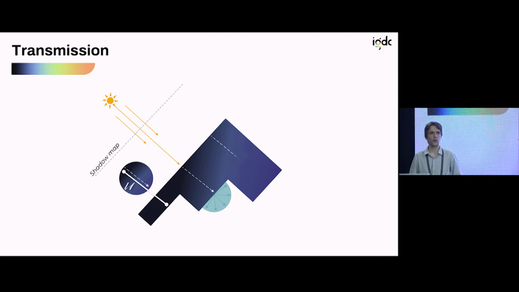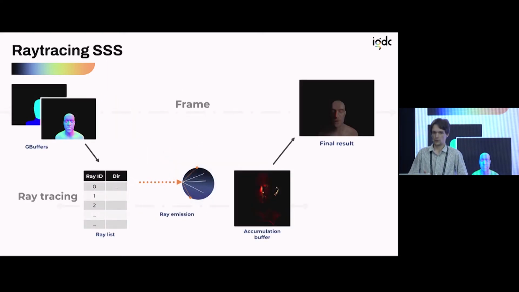I'm sure you've all heard about ray tracing, right? It's been used for reflection, it's been used for global illumination, it's been used for shadows. But when I started to look into ray tracing, I wanted to look at innovative uses and how I could use this for human rendering. So I settled on something that is quite close to what EA did for the Pika Pika demo back in 2018.